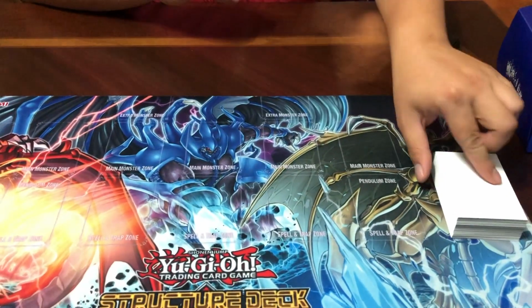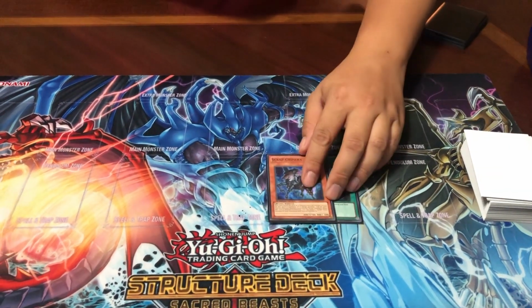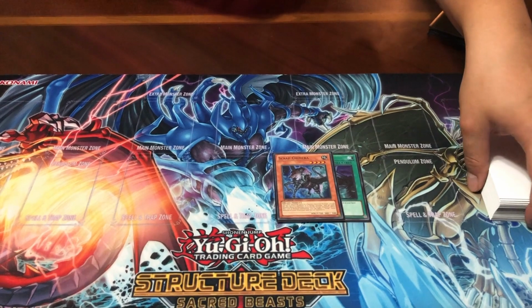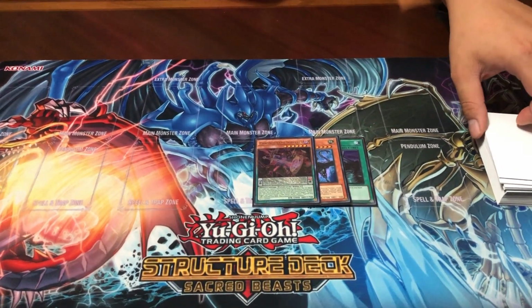Okay, let's see what we got here. We have the 1 Scrapyard. So cool, we got the Raptor. Cool. Automatically. The Chimera. Wow. So we got Raptor and we have something else. We have the 1 Chronograph. So now we have that kind of combo.